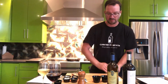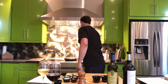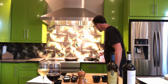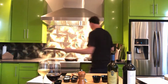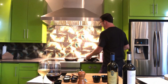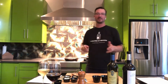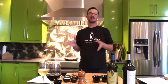So very key there. So the veg is getting almost done. Put a couple butter pats in there. You want to just melt the butter, and then you're going to season it with some salt and pepper again. Okay. I think the steaks are good. So this is honestly the thing that most people mess up when cooking steak, is that they forget to rest the meat. Greatest hack of all time in the restaurant business. You take your meat and you rest it for at least half the time it took to cook.